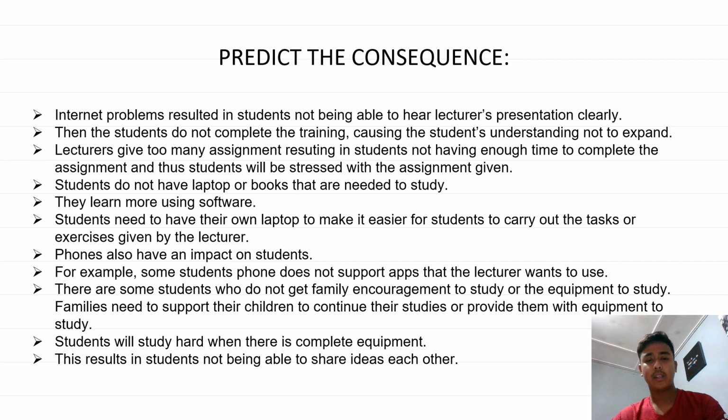Students do not have laptops or books that are needed to study. They learn more using software. Students need to have their own laptop to make it easier to carry out the tasks or exercises given by the lecturer. Phones also have an impact on students. For example, some students' phones do not support apps that the lecturer wants to use.